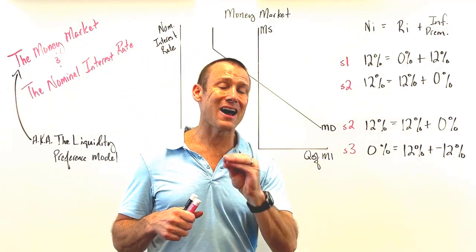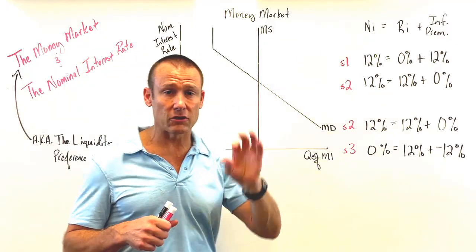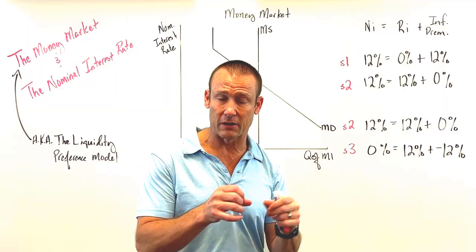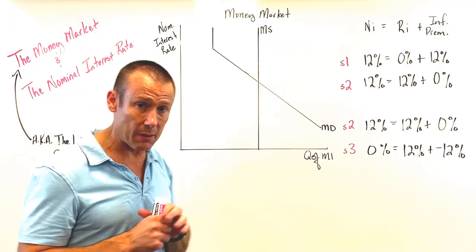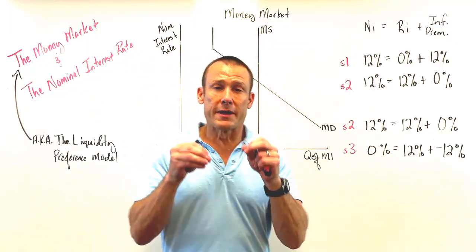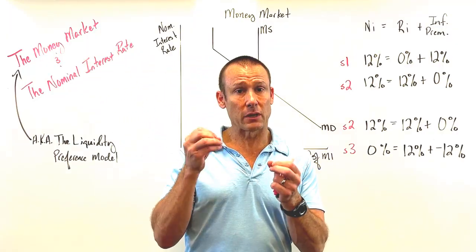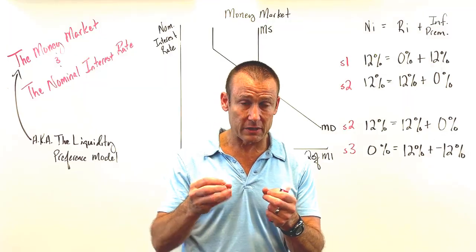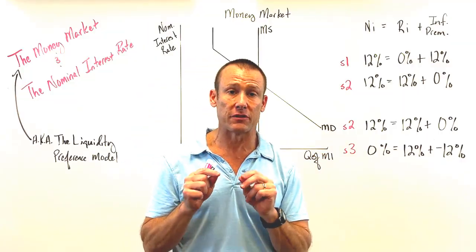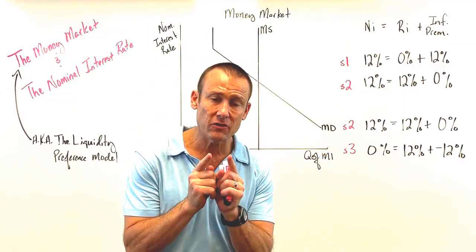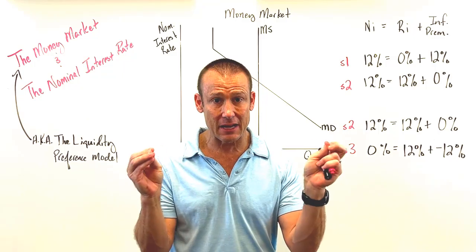However, this video is not going to focus on that money supply curve and really what I just went over right there. It's going to focus on the money demand curve as the primary reason why we have the nominal interest rate. So here is the deal. What you need to understand when it comes to the money market is what is the decision that's being made by the actor behind this particular curve.